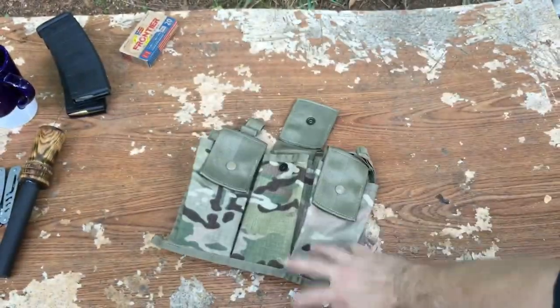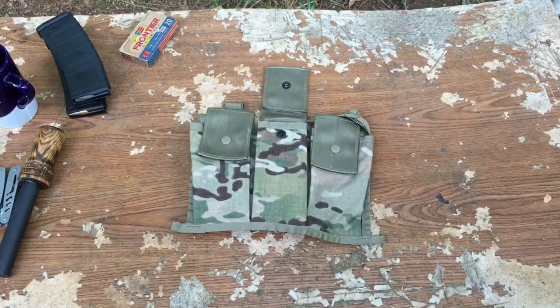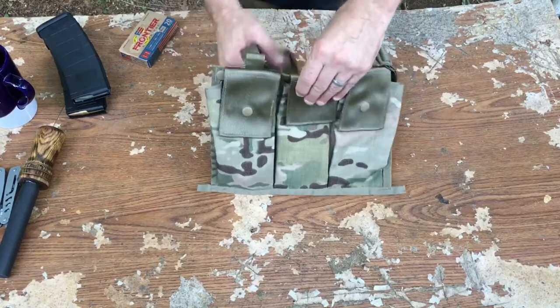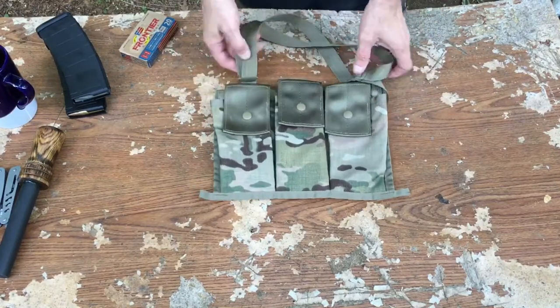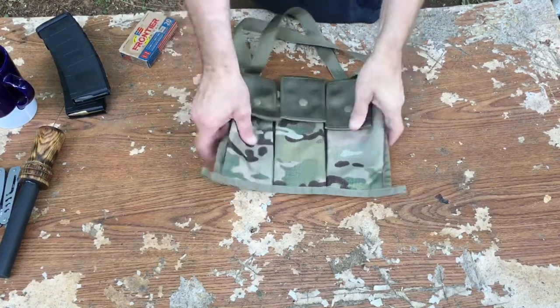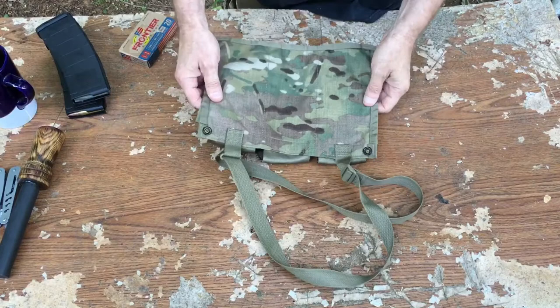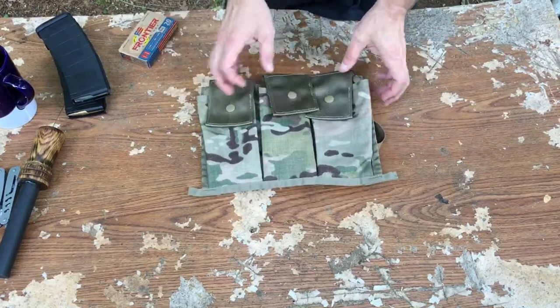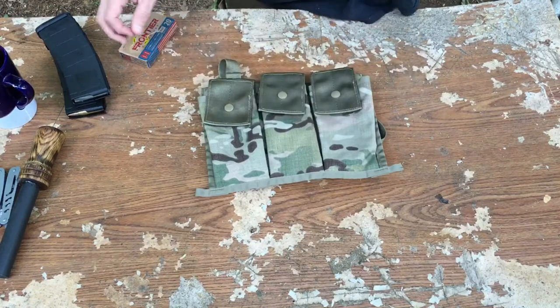But I picked this up at the local gun and pawn. Had it for a while. I haven't even done anything with it yet, but I got it for dual purpose reasons. It's military, it's solid, it's multicam, solid construction, just basic.